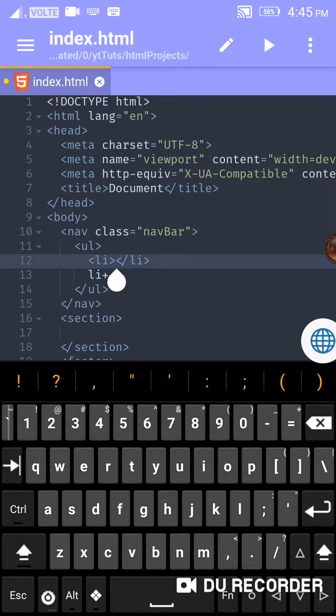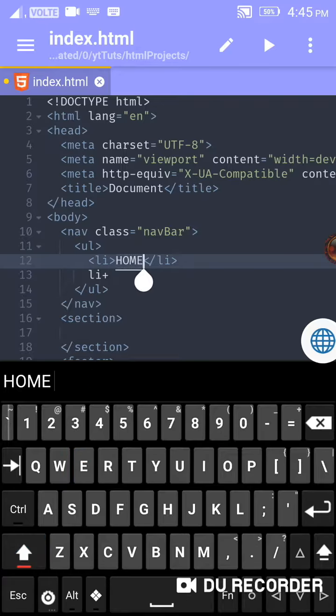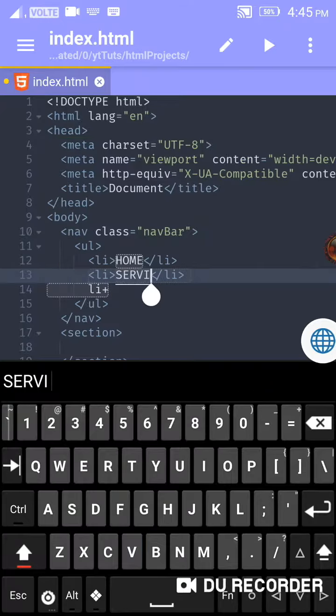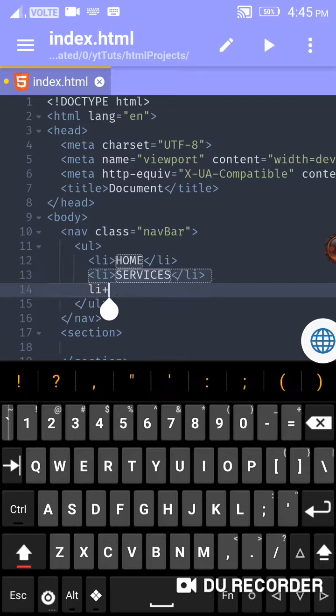Here I'm going to add home, then tab, then another tab, then services. But we are not going to create a responsive website here. We are just going to create a mobile-side website. In future we are going to create a responsive website on mobile also.